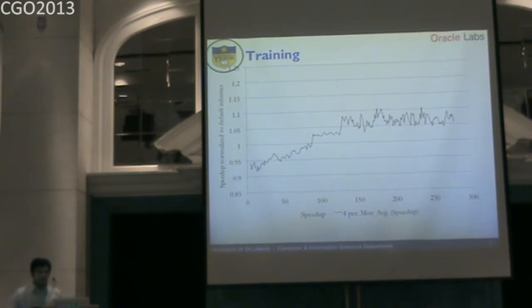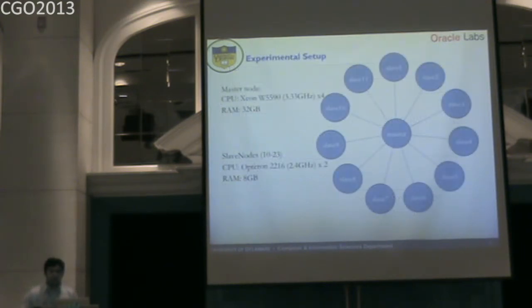Because it was computationally very intensive, we tried to do some kind of a distributed system where the master node would just generate neural networks. Those neural networks would be given to the slaves, and they would run the benchmarks and come back with the speed up. Once you had the speed up, all they needed to do is tell the master that the neural network you gave me is good or bad, or how good or how bad. Then the master would generate the next set of neural networks. That really increased the number of generations that we could go through. Otherwise, it would take forever to do one single evolutionary run.